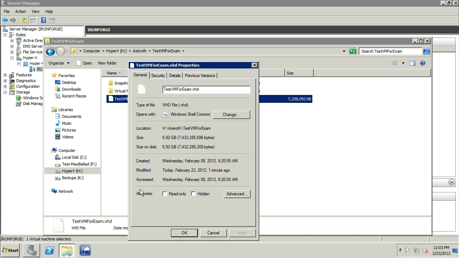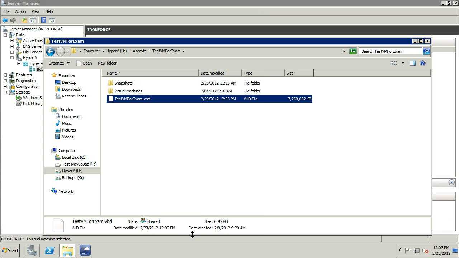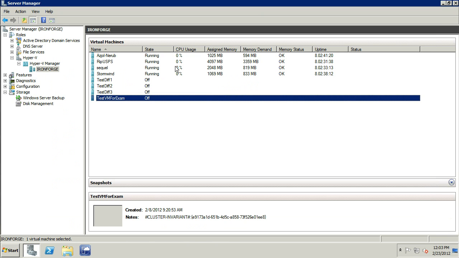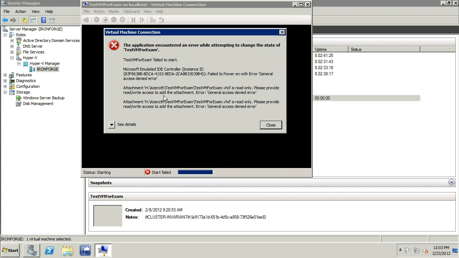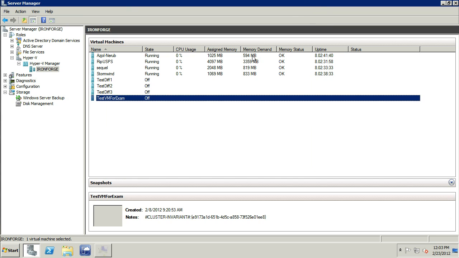Now again, you'll typically want to mark it as read-only, so no changes take place. And once it's marked as read-only, we can't boot this image any longer anyway, so I'll just show you. If we try to reboot this image, we'll actually get an error because in the boot process, we have to start reading files, and when we read files, we actually write to them and change a modified time. So there's read access, there's registry changes that take place on boot up, etc. So this VM effectively becomes unusable, and you'll typically remove it from management altogether at this point.